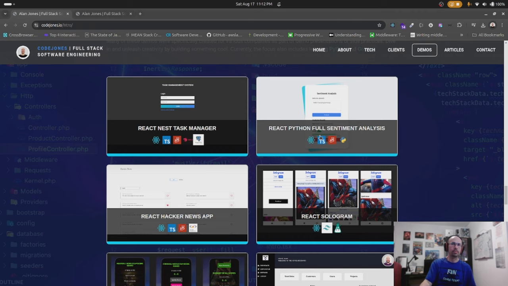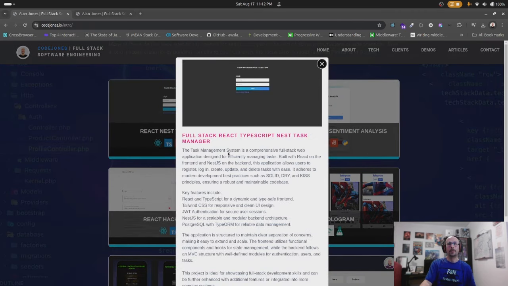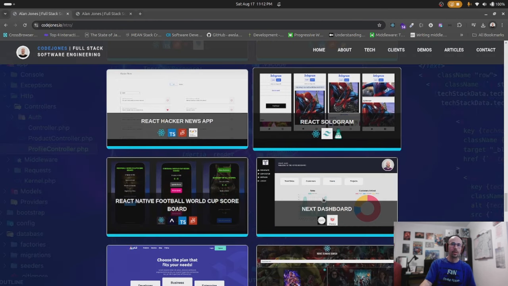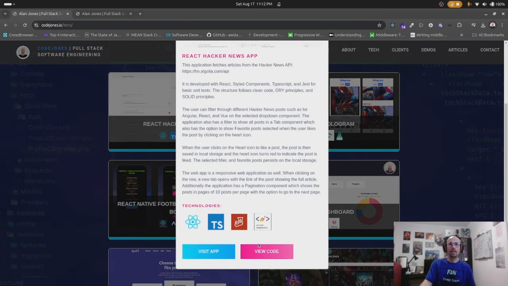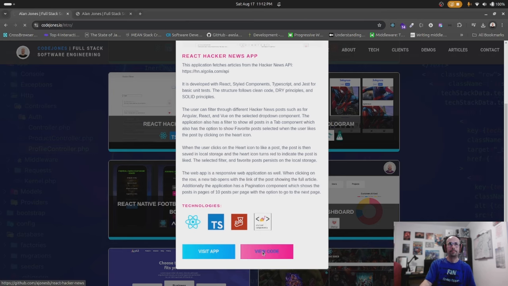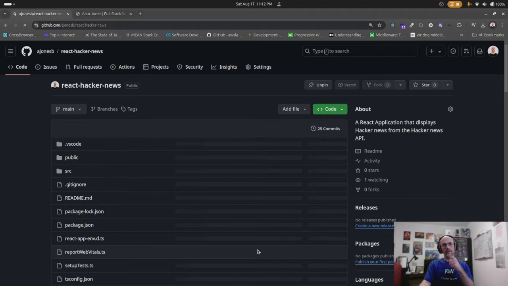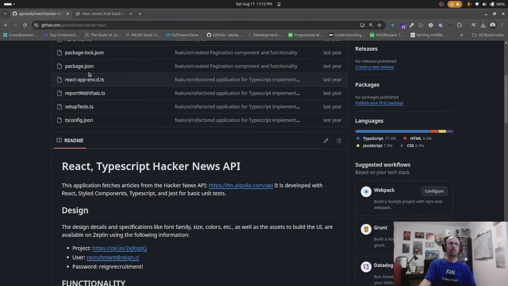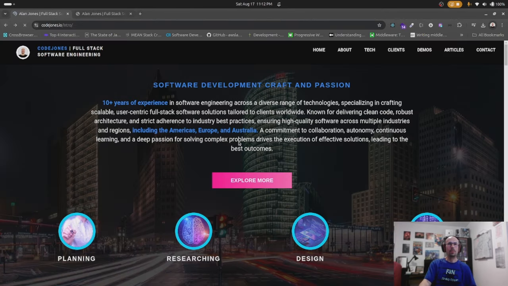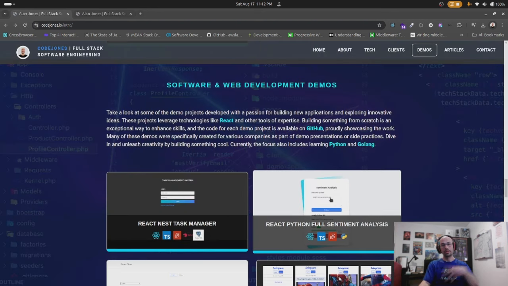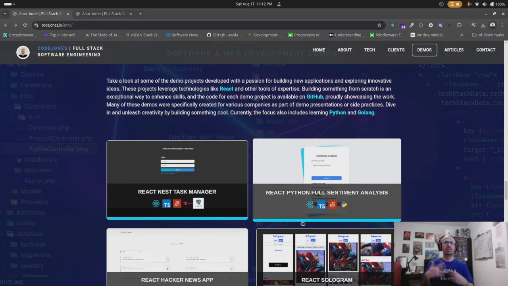And then again, expressing that very simply through content, technologies, view demo, view code. So then the user can view that code. Now when the user clicks on that, in this case, the user will go to that code here. But if you want, you can actually have the user go to a new tab. In this case, I thought, if they want to look at the code, yeah, you can.